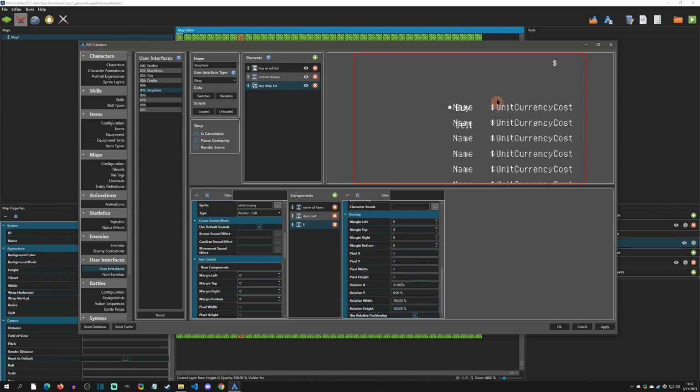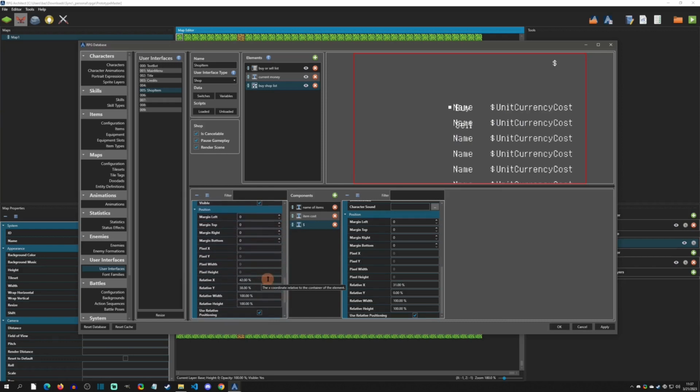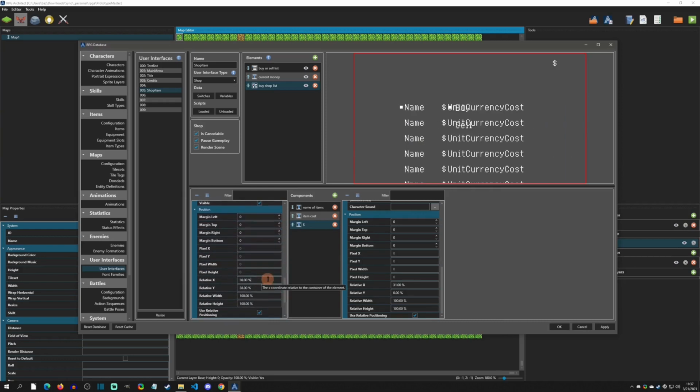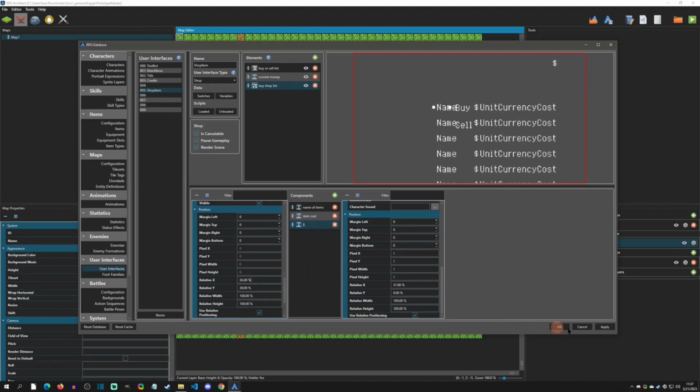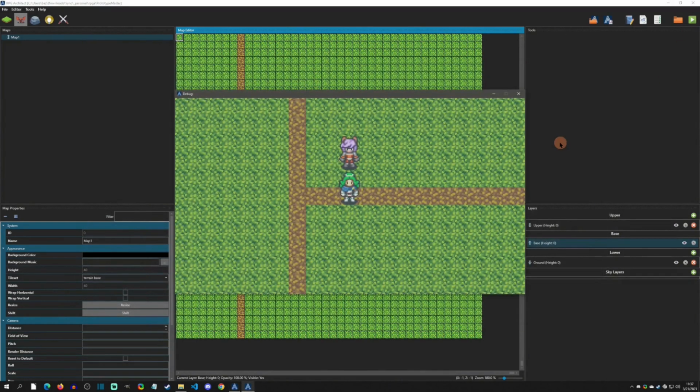Now that we have this a little more spaced differently, I want to even it out more in the center. So I'm going to go back to here, that's the item details. So we want the position. I'm going to position it just a little more like this, so it's a little more even in the screen here. And with that, let's try that and see if that worked, showing how much it costs.